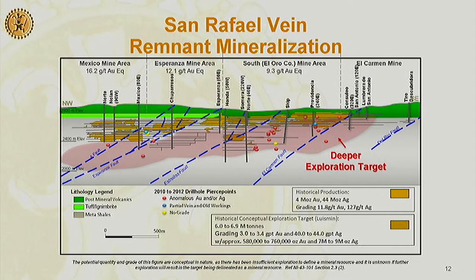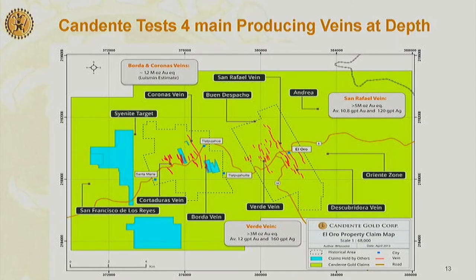The remnant mineralization is in this area here. We don't have records for the northern area of the vein, so that's where this exploration target is developed. I can't prove that it's mineable, so it's very interesting. It should be looked at, but we're concentrating on exploration for new zones in San Rafael or new veins. When we first came in, we drilled underneath all four main veins, and with fluid inclusion work, certain geochemistry, and grades, we were able to prove that none of the systems were dead at depth — the gold and silver continued.